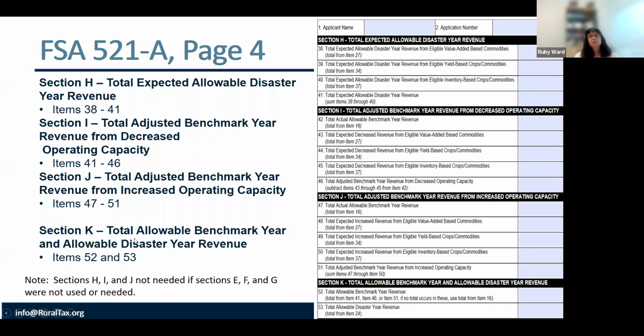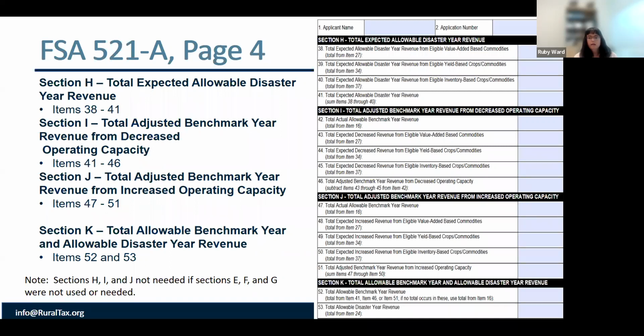And then we get into section H, the total expected disaster year revenue, and that would be items 38 to 41. And then section I for the total adjusted benchmark year revenue from a decreased operating capacity, and section J from the benchmark year from an increase in operating capacity.